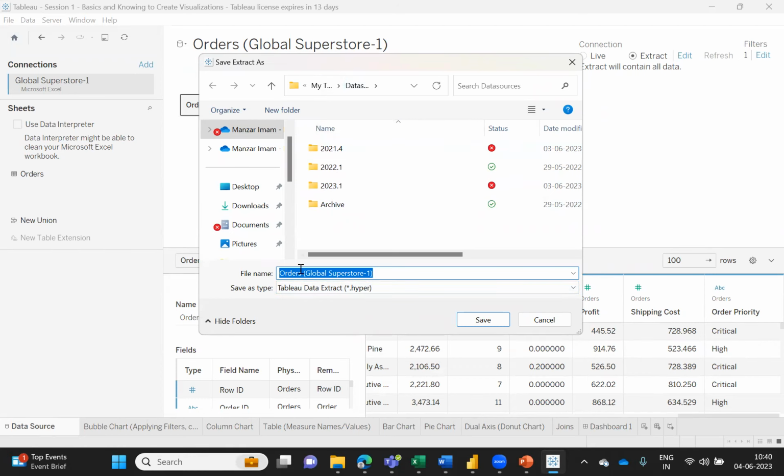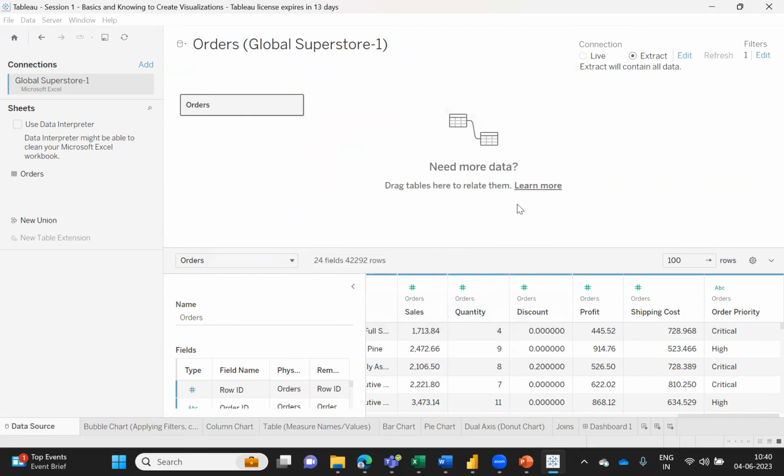Tableau data extract is getting saved, and it is asking us to save the data. You have the Tableau data dot hyper, and earlier it was the Tableau TDE form, dot TDE. We are just saving this data. So this extract is loaded.